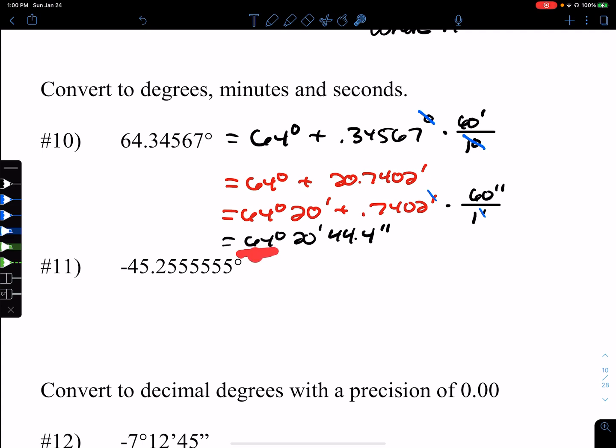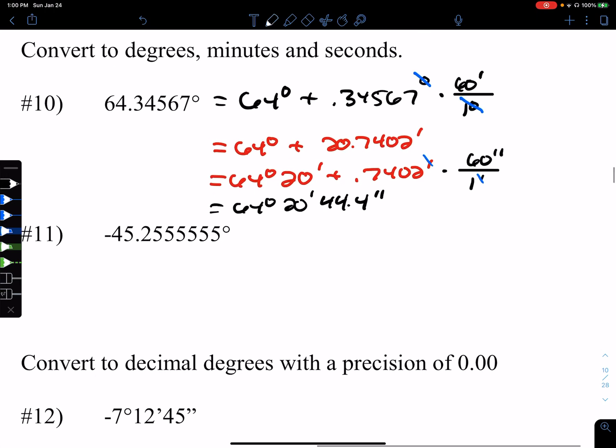Your degrees round down to the nearest degree, your minutes round down to the nearest minute, your seconds round to the nearest tenth. Do the same process for 11. Essentially what you're going to do is start out with your negative 45 degrees. You're going to take this decimal and multiply it by 60, and it gives you 15 point something. You take whatever decimal it gives you, which I believe is 0.3 repeating, multiply that by 60, and you're going to get 20 seconds. Don't include the negative in your calculator. Use the negative here with the degrees. The rest of this is all in the negative direction. We don't need to include multiple negatives.